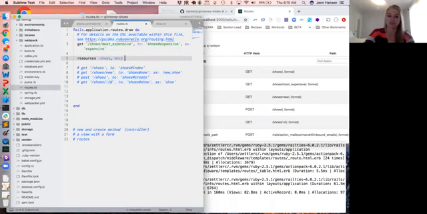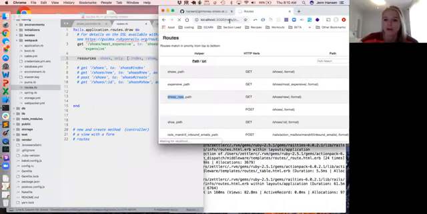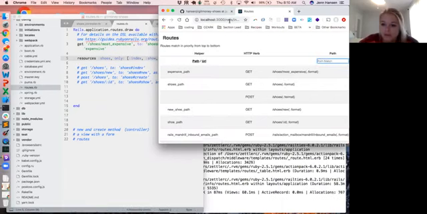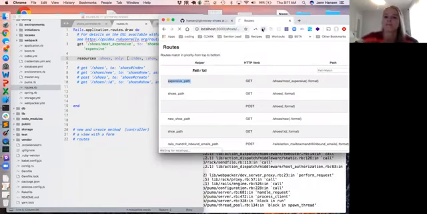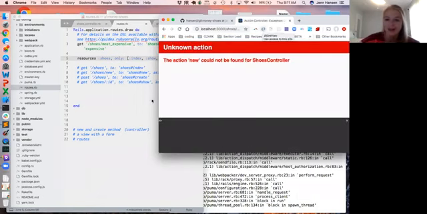And so let's specify we only want index, show, new, and create for the moment. And let's refresh this and make sure we haven't broken our routes. I can't tell if it's done loading. I think it is. And we got new shoe path. It all looks good. We keep our custom one up top because otherwise our custom one would have to be the last one. And if it's the last one, it would hit shoes ID first. Okay, those look good. So let's go ahead and navigate to that new path that we are trying to make, shoes/new. And we should hit an error message, but love Rails error messages. They direct us as to what we should do next.